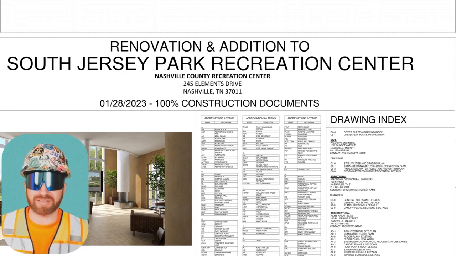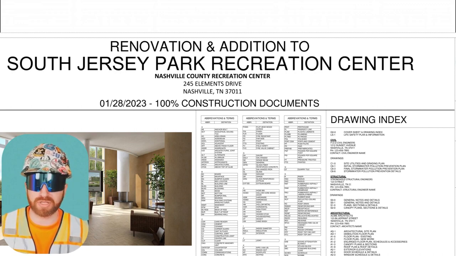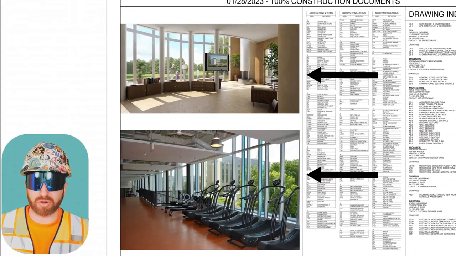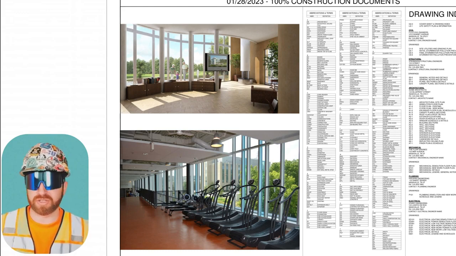So this set says that it is the 100% construction document set. This means that this drawing set is actually intended for construction, versus your DD set, which would be 90%, or your SD set, which may be 75% complete. As long as you have all your permits released, then you can go pull them and you can actually start construction. Also on this page, I'll just take a quick look at the renderings provided to get a general understanding of the finishes and the general building materials that will be used in this space.